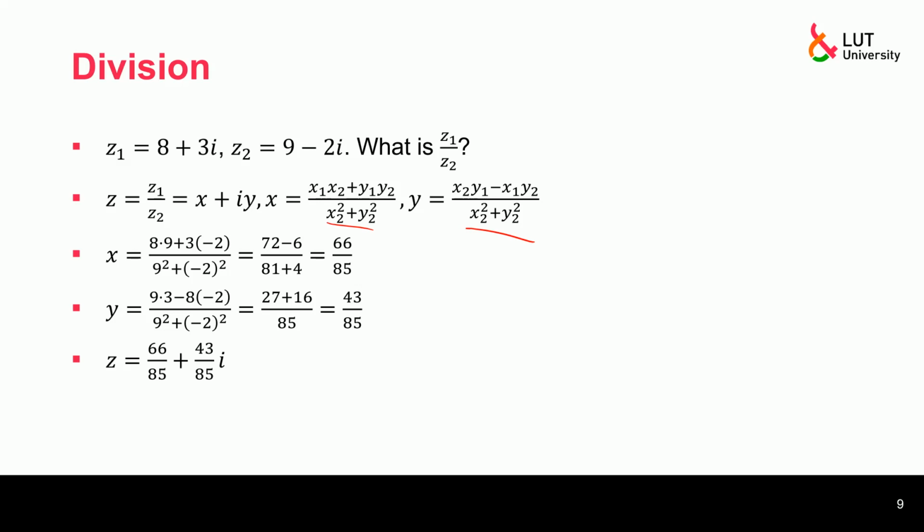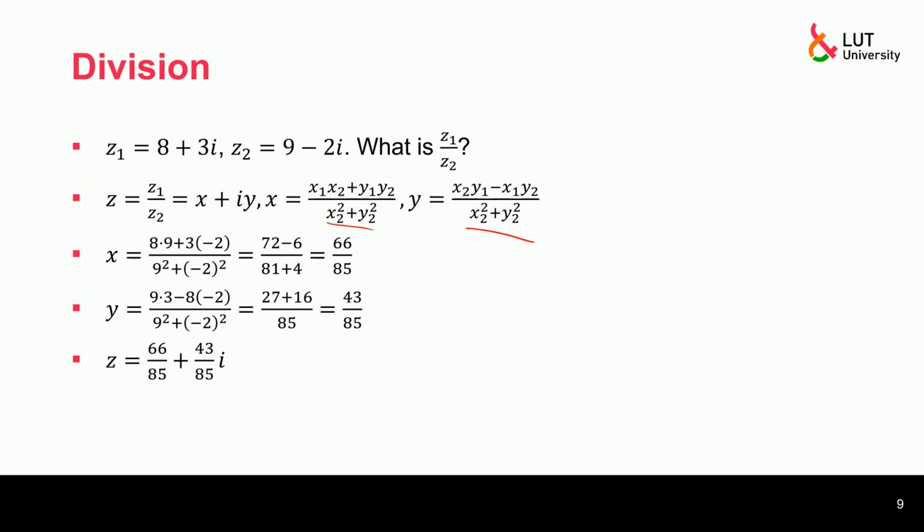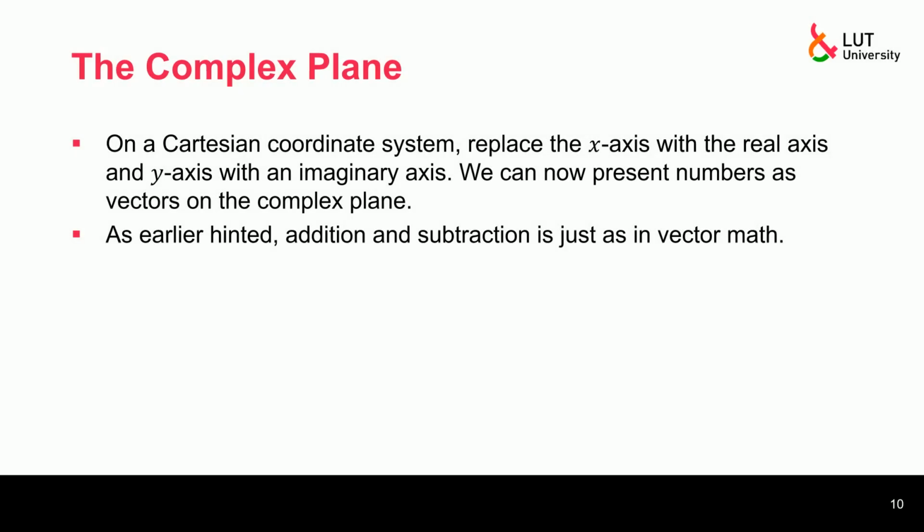You could essentially work your way from the multiplication formula to get these, but for now we'll skip the proof of that. If you're interested, that's rather easy to find. Okay, then the complex plane. So now let's consider that we're having a coordinate system. So this is now the real axis and this is now the imaginary axis. For example, 1i is the point over there. Point 1 is that point over there.